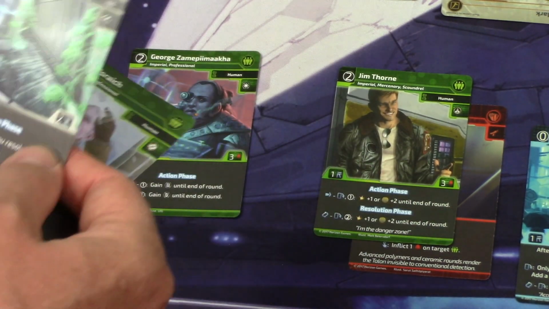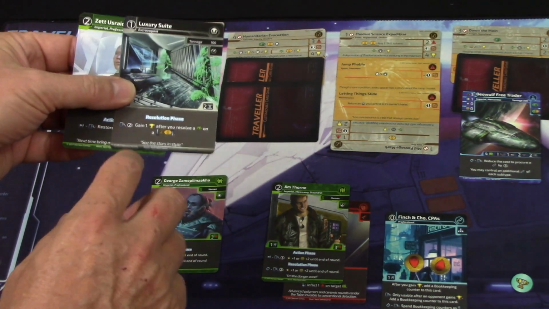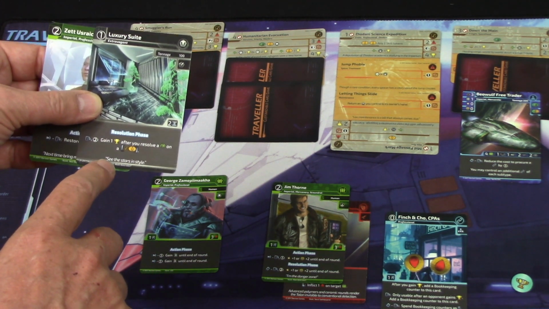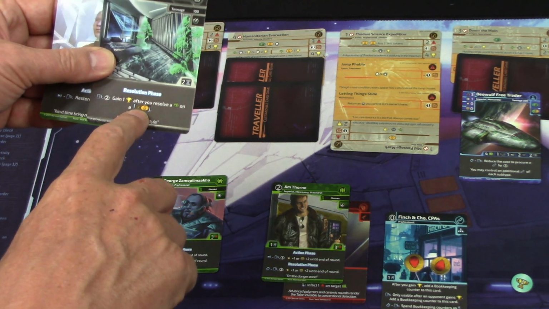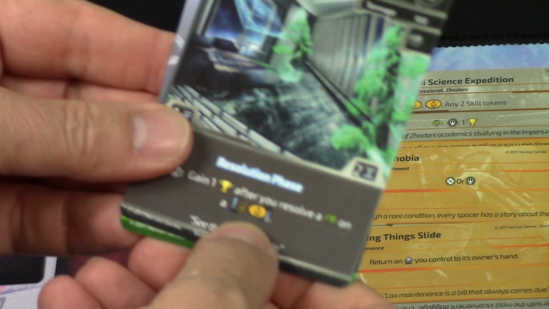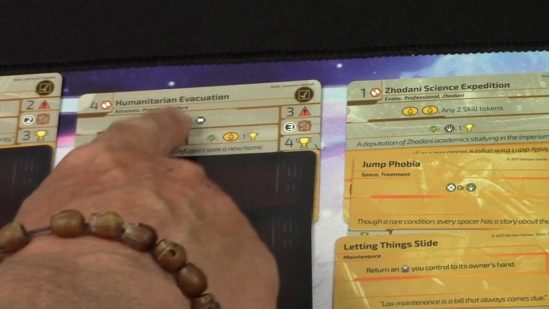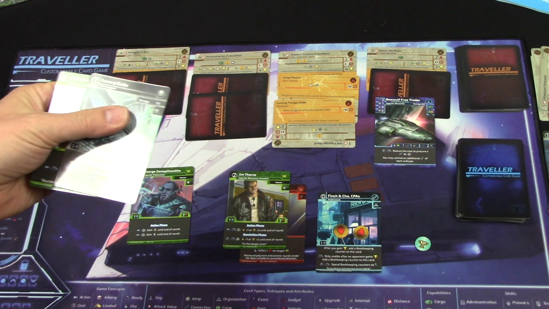Although the luxury suite is good, it says that if I exhaust and pay 2 cost, I gain an extra victory point when I resolve a subplot on a contract that needs passengers. See this icon? Which means I could use it on this one actually, or this one, because they both have the passenger as their main contract requirement. Yeah, I like luxury suite.